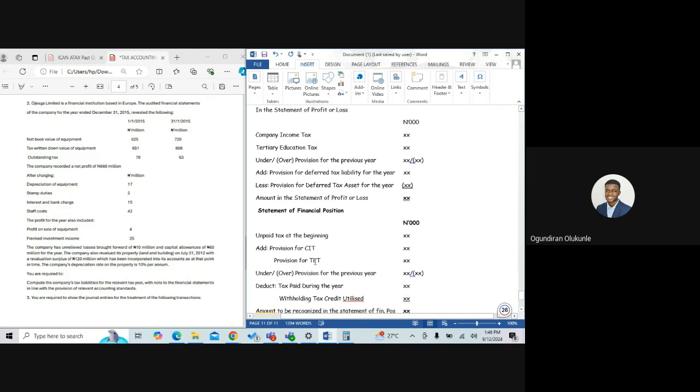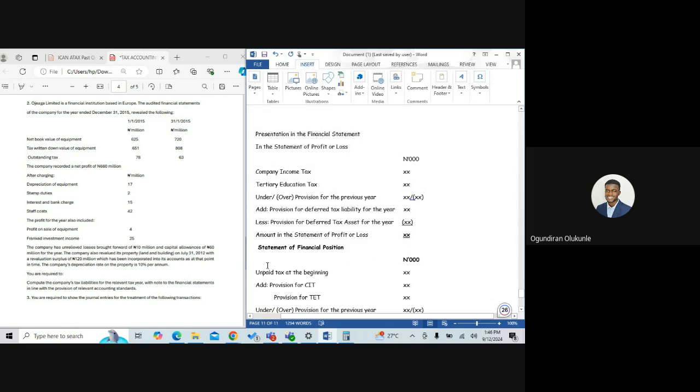So in this format now, what are we determining in this format? For the first format, if you look into financial statements very well, you will always see current tax or income tax in your statement of profit or loss, right? Last, after profit before tax, you see tax. You could have it as current tax, taxation, or anything, but that's the statement of profit or loss. So what we are looking at for the first one is how did they arrive at that amount?